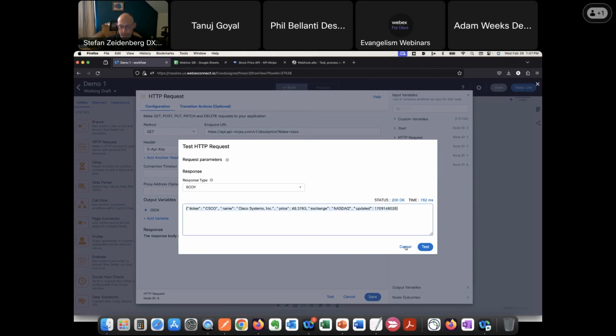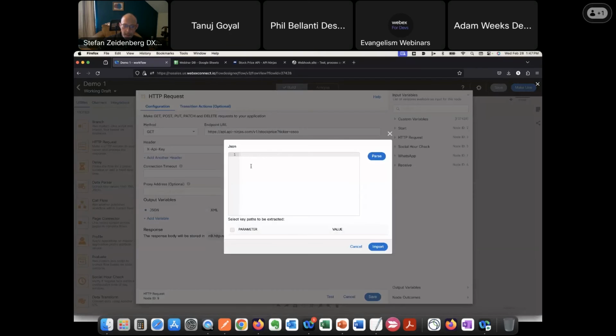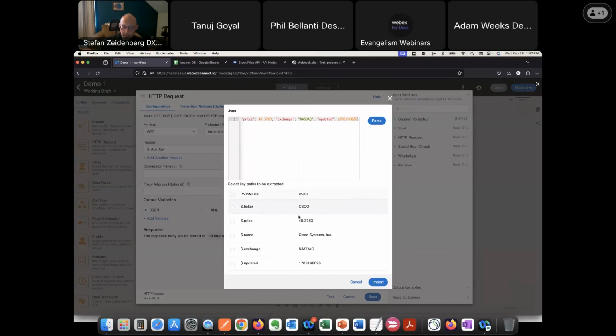we get a response. In this case, we're going to go ahead and put this in here. We're going to parse it. It's going to give us the values that we're looking for, along with the naming convention, which is helpful. And then you can determine which ones are relevant, which ones aren't, right? So we'll just do all of them for now. But if, for example, the timestamp wasn't necessary, you could leave that off. I think that's everything we need.